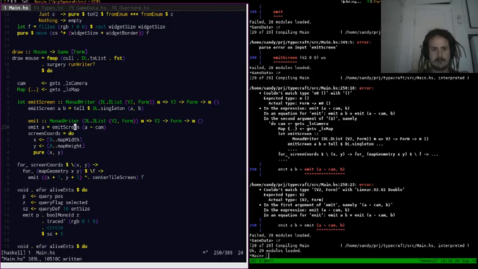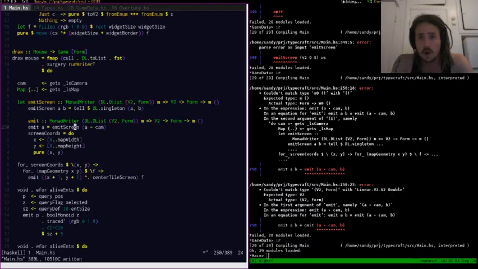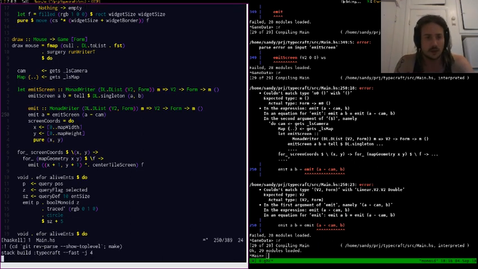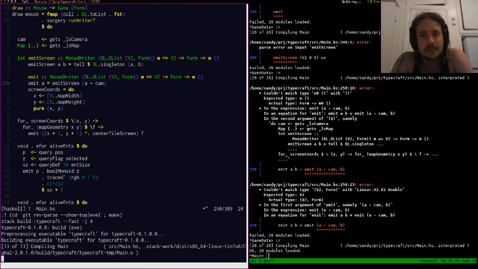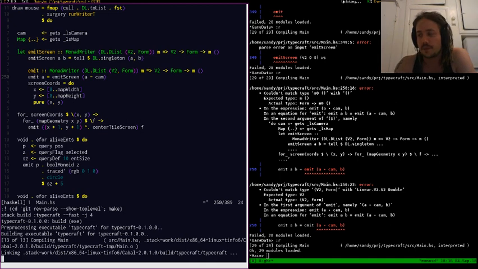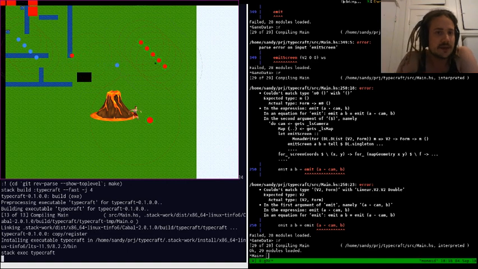It got real dark. Let me turn on some lights. I'm back, baby. Alright. So, we shouldn't have an infinite loop anymore, and we should now get the red squares we expect to see. Hey, look at that, we have some red squares.